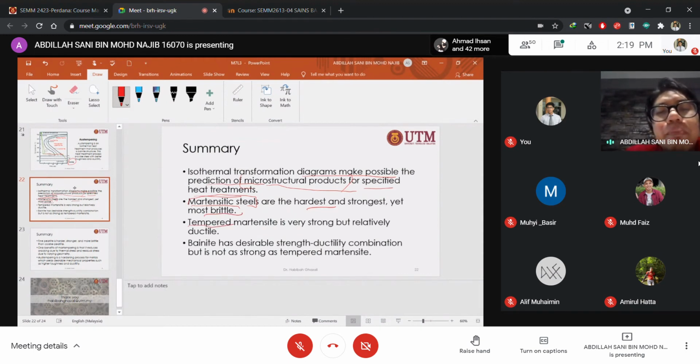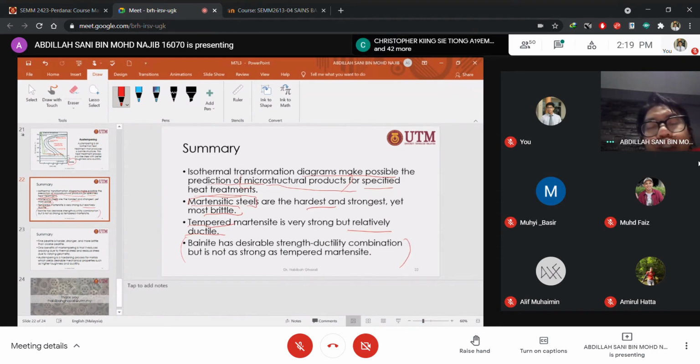it needs to be tempered to be able to regain some of its ductility to be used. And we do have another kind of phase, which is bainite. So bainite is something which is moderate.